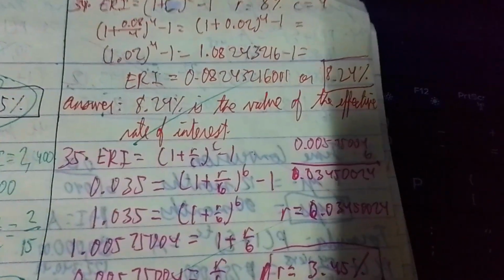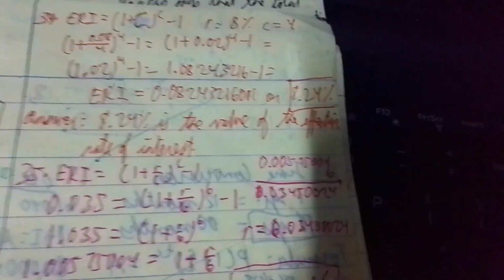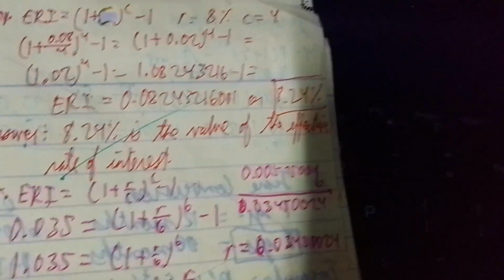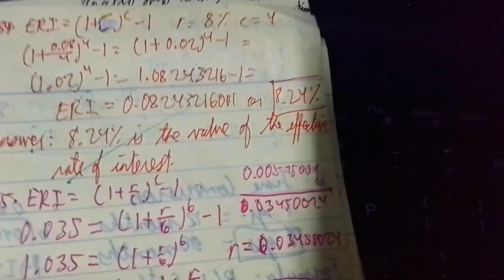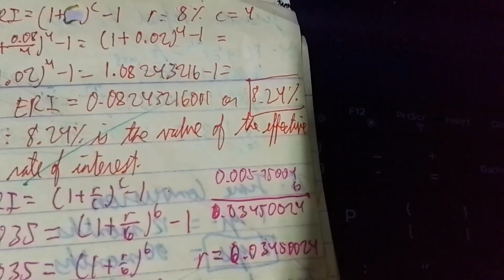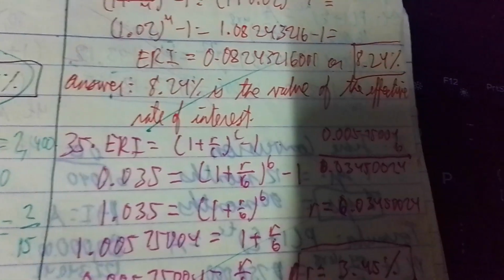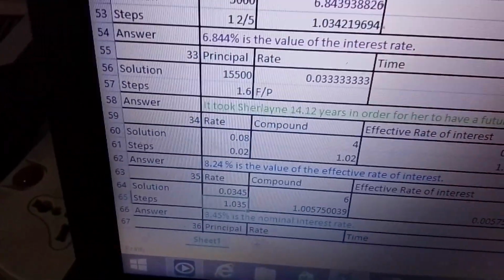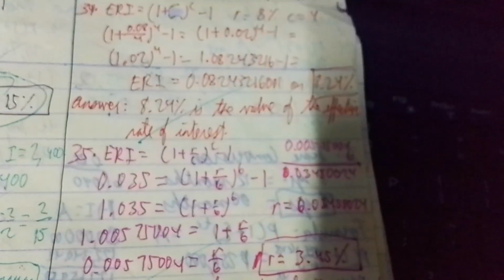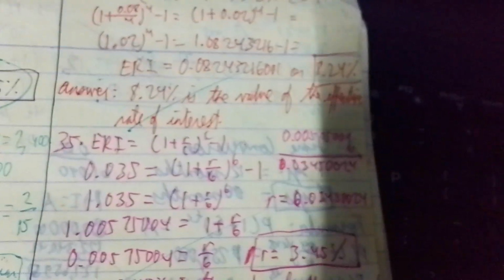Looking back at my solution sheet, di ba remember ito yung ginawa ko? So the first thing I need to do is to follow PEMDAS rule. So this one first, R divided by 6, then plus 1, raise it to the 6th power, minus 1. So first I add 1. So therefore I get 1.035. And that's correct. Next, based on the answer that I get here, I need to raise that to the 1/6 power. Or taking the root of 6 if you have a calculator that has a root function. But in Excel, it doesn't give you a specific root function. So therefore, I just did it this way.